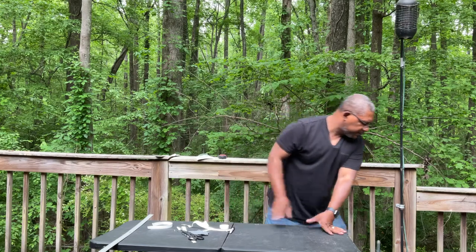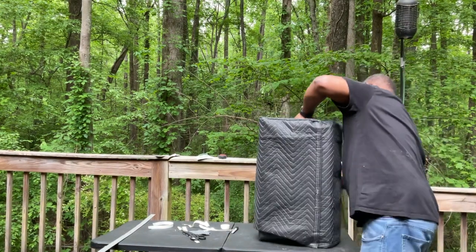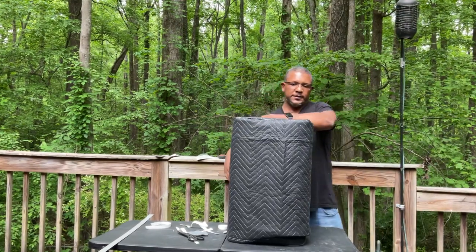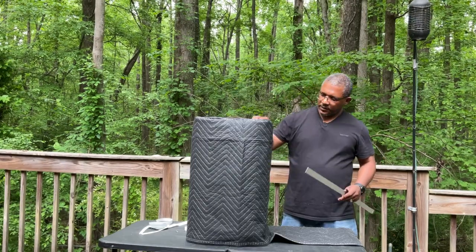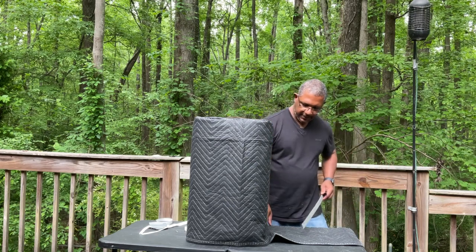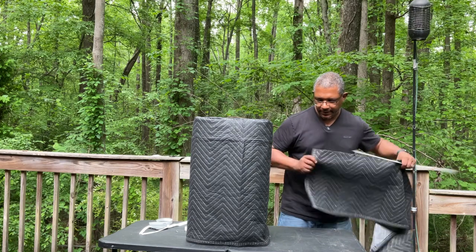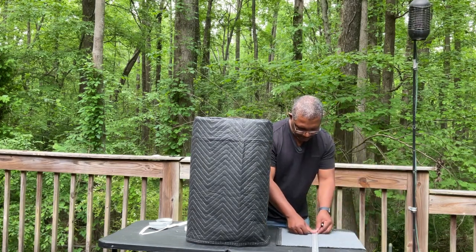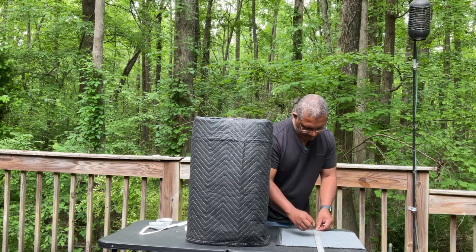And if you want, you can get pockets added on. You got extra material. In fact, hey, you want, let's do it. Let's do it right here. So this side has the hole for the handle. Top has a hole for the handle. We want to put a pocket here. Let's do it. All right, so what I'm going to do is cut a piece of fabric now that I have my marker so I can mark it. I'm going to go ahead and cut some fabric. Just get a square, a rectangle, I should say. Let me mark it first. It's always easier when you mark it.